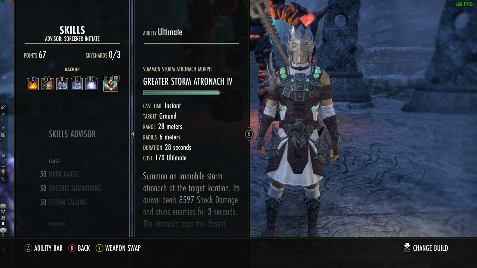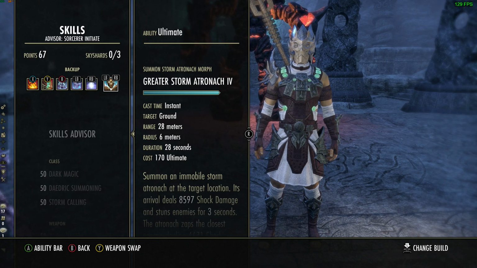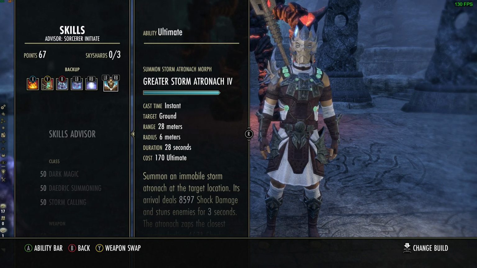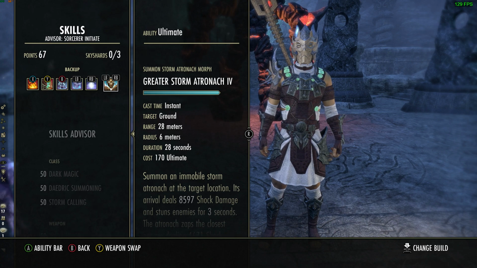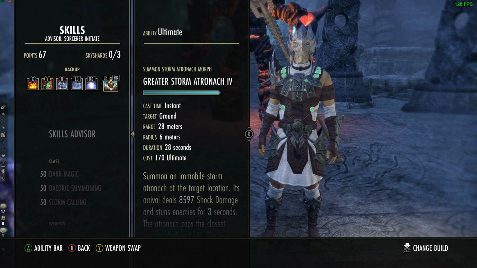I do have my Greater Storm Atronach. This Greater Storm Atronach is our most damaging single target ultimate as a sorcerer. In boss fights, this is going to be our go-to because it's going to provide the most damage for us.